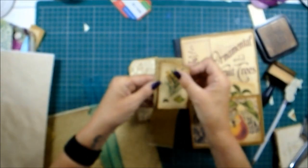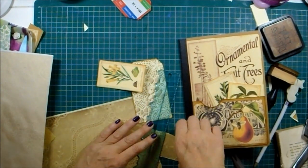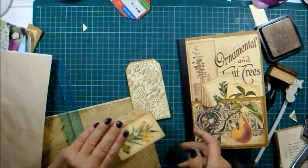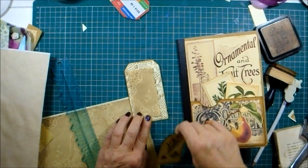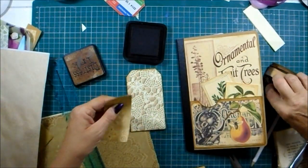I just wanted a bit coming from one side, just peeking a bit. Bit like that, but needs a little bit off, so that will sit like that, offset, and then that's like that. Yeah, we better hurry up.